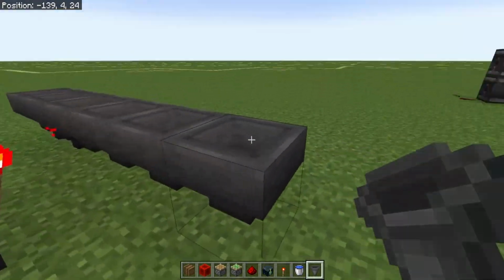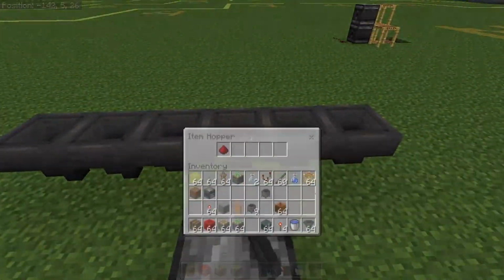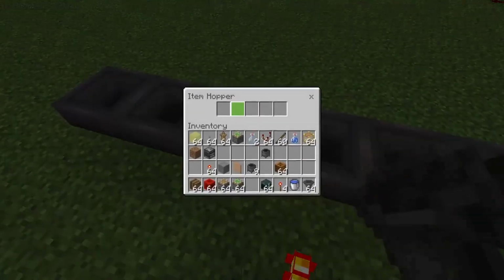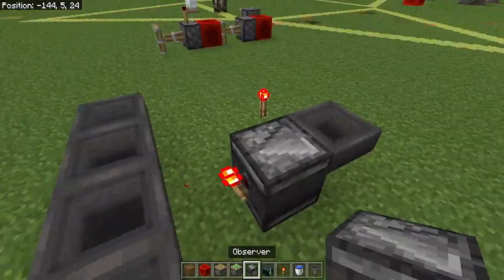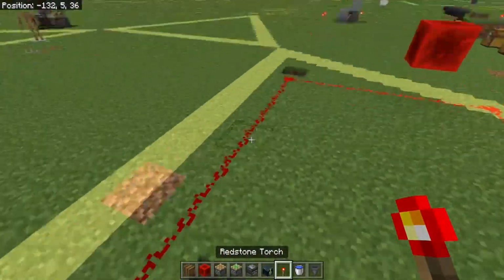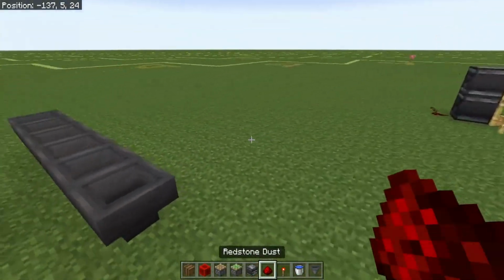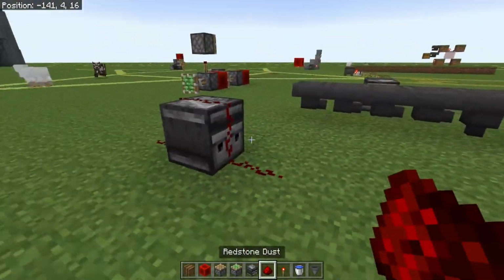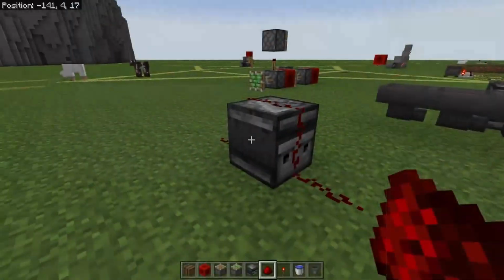Being able to invert the observation to, say, unlock a hopper only when movement occurs, it massively simplifies machines. In addition, you can use observers and clocks or other pulses and detect the edges, both the rising and falling edge. Being able to watch the world is a super powerful tool in the Redstone tool chest, but it's a lot to cover in a short video, so we'll leave it there.